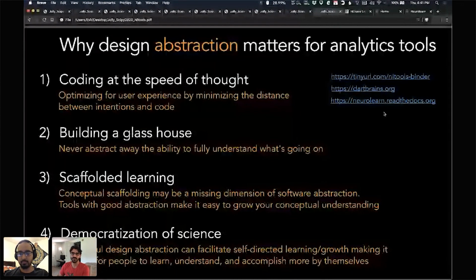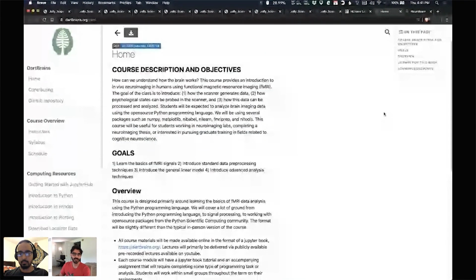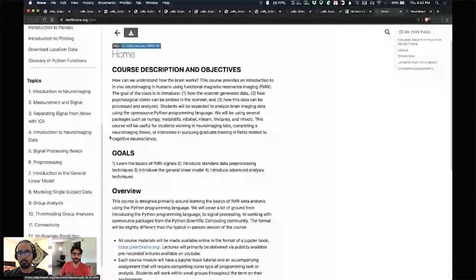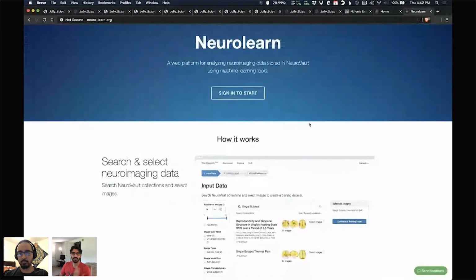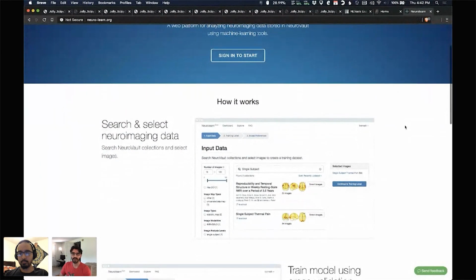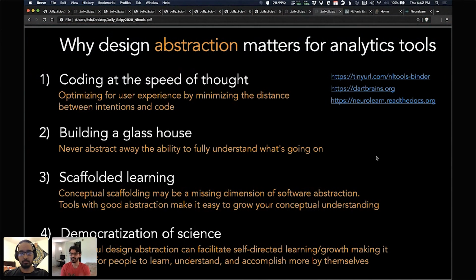And as a little bit of proof in the pudding, this is the documentation site. We have some examples so you can learn and play with some of this stuff. We also have an open textbook. This is actually a real class taught at Dartmouth College in New Hampshire in the US. If you're interested in learning about neuroimaging and the basics, a lot of the tooling in this class is completely open and was taught using this library. And the library actually powers this web-based interface that is currently under development, where you can get a very quick way to prototype some imaging analyses and do some machine learning for functional imaging analysis just through your web browser. So that was the basic gist. Happy to answer any questions or explain anything further.